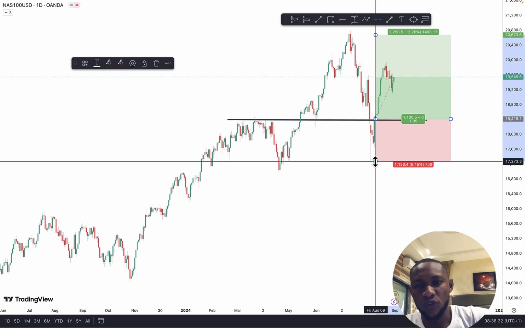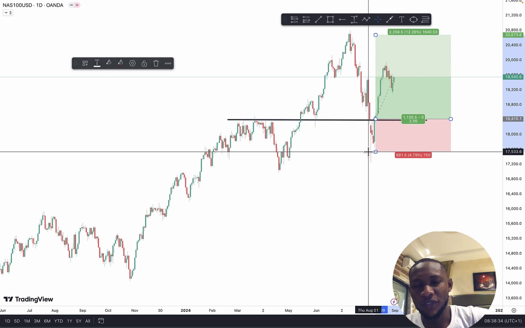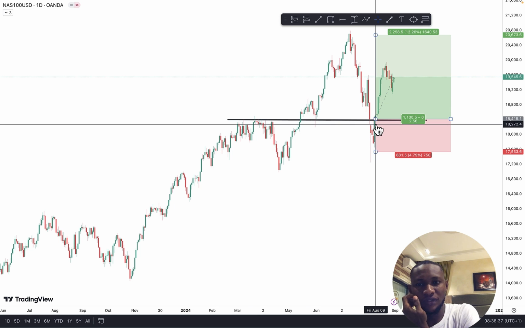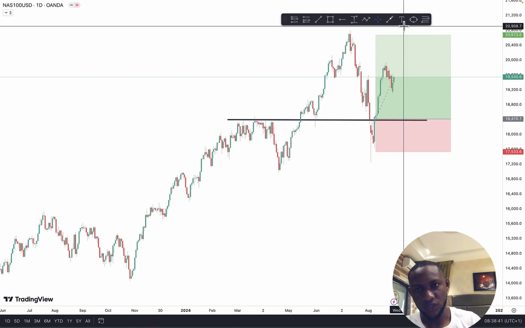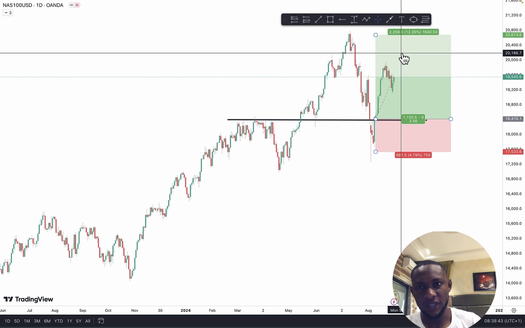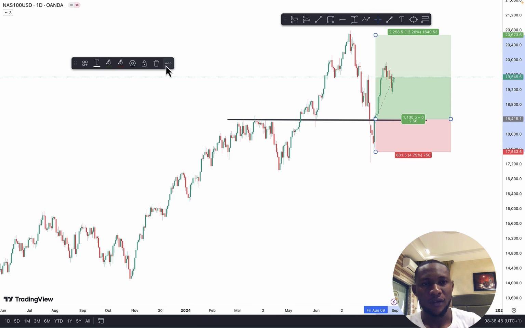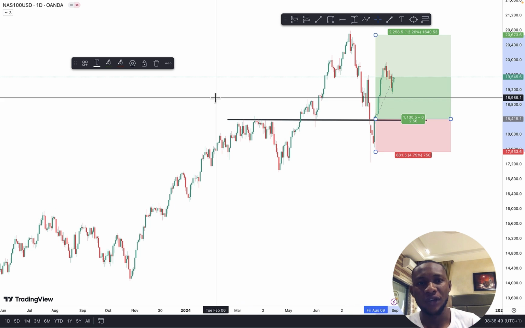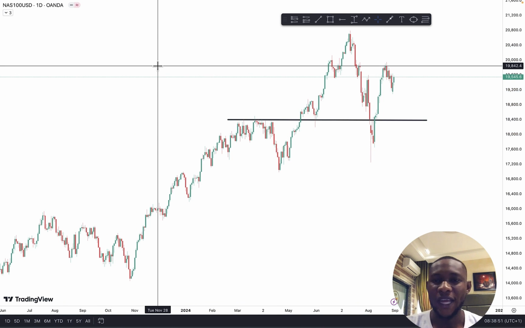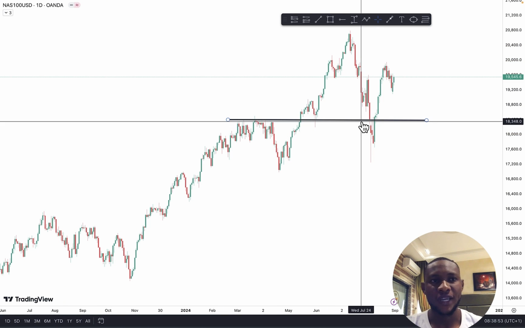and just target above these levels. This is what you would have done as a complete beginner, right? This is what we would have done as a complete beginner trying to swing this trade. But for me personally, because this is the daily time frame, of course, the stop loss is way too big. I don't want to risk like that. So what I did in this particular scenario was that I came down. I usually like to trade with the 1 hour time frame, so you can also do that.